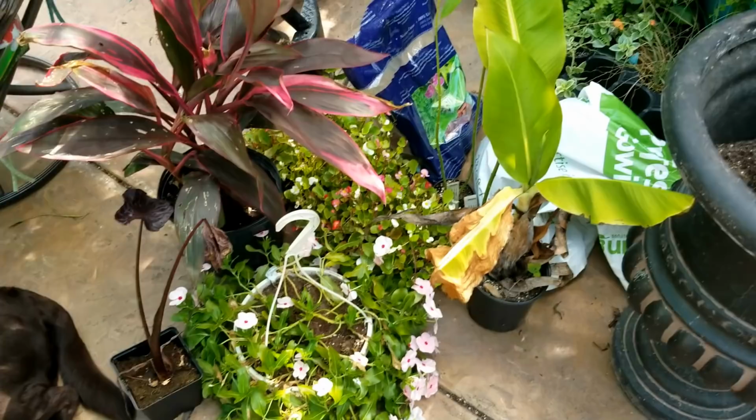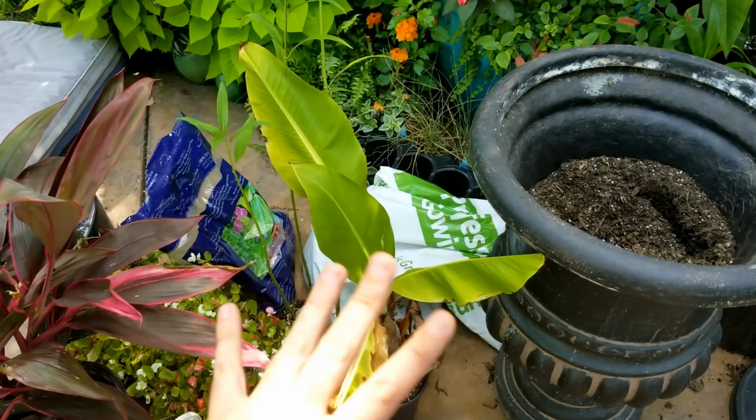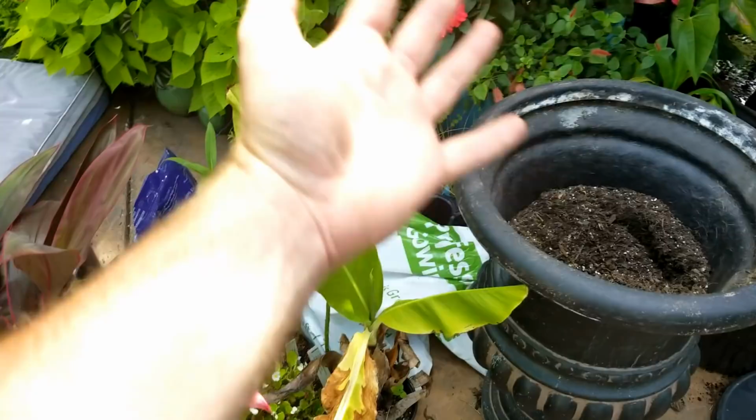My point is that I can just pull this around into the garage during the wintertime and cut the top off that banana, and it will go dormant. Same thing with this black coral elephant ear. They're hardy zone 7B and up. I'm 6B, so those two will still overwinter. And I want to have something in there that next year when I slide it back out, it'll just take off again on its own.